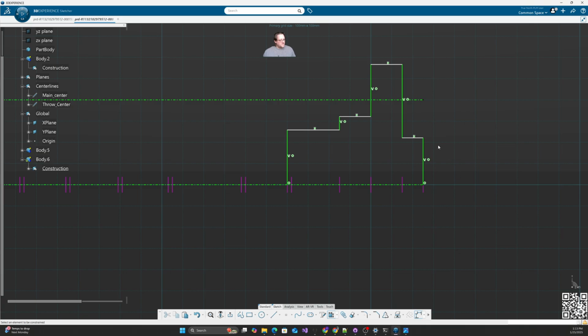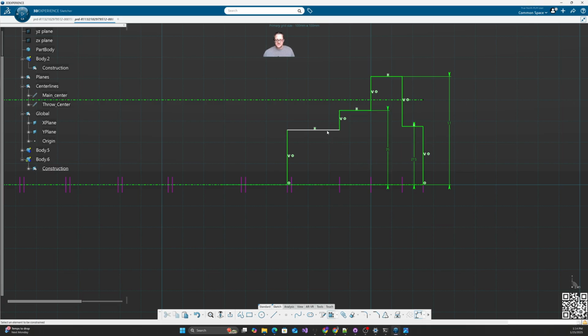So the first diameter here is a 55, so 55 divided by 2. Our diameter here is a 102 divided by 2, so 51. The next diameter is going to be a 70, so that's a 35.